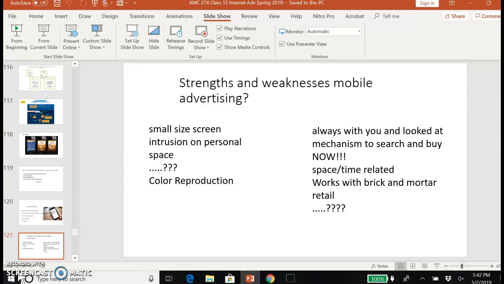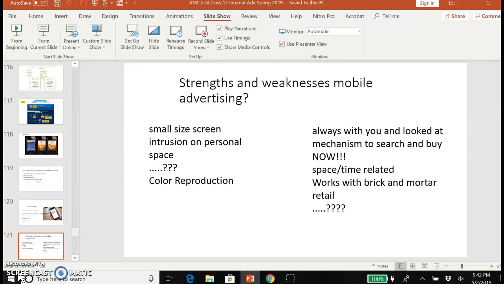And mobile phones are small, and the videos are small, and the ads are small. So if you contrast a mobile phone that you're looking at with a huge billboard in Times Square, size has impact. Small does not have impact as much. Small means you don't have time, you don't have space, even for a lot of copy and necessarily depth of sale. Phones do not necessarily have the best color reproduction. So there are some weaknesses to mobile advertising.